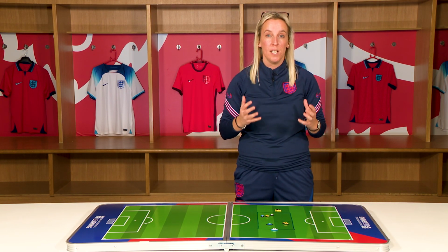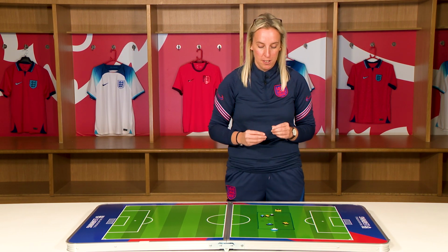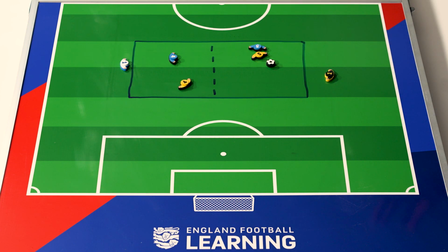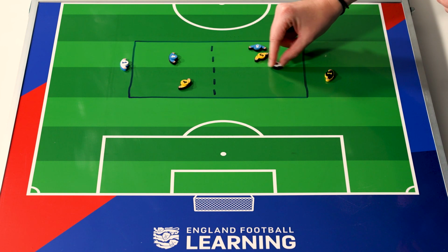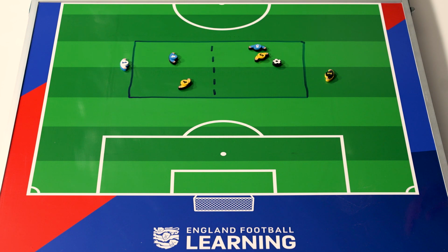And again, the reason for that constraint is just to get that repetition of the different types of turn and to force this player here, who is receiving the ball, to practice their turning. Because if they could just do that and play it straight back and then we go, they're not going to get that practice at turning.